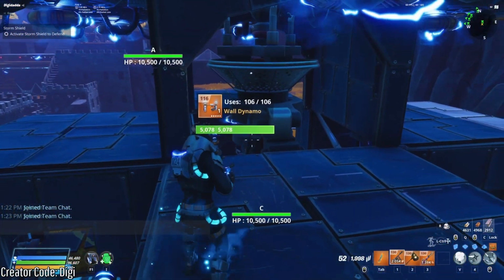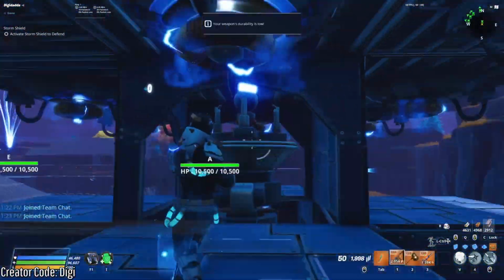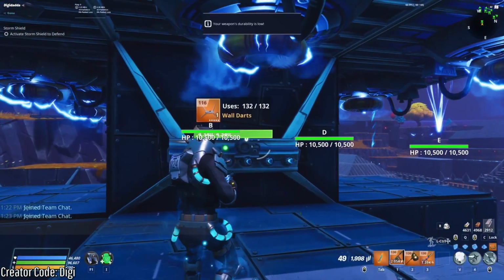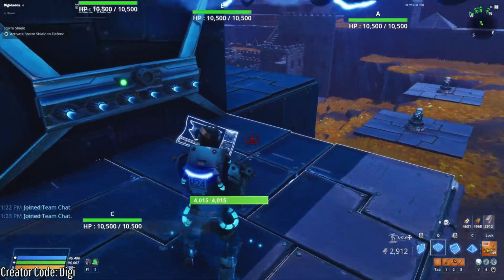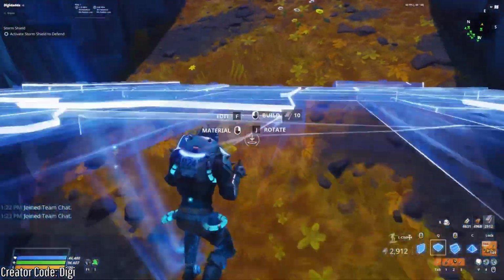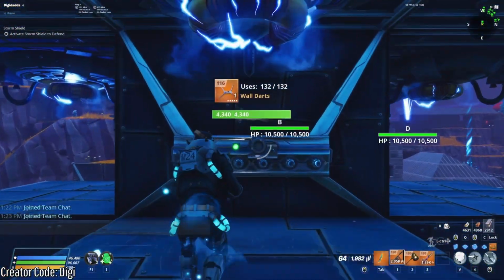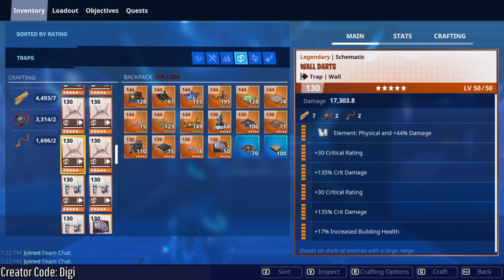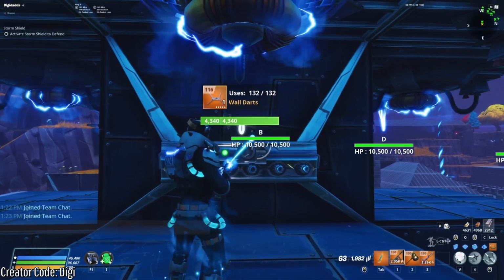Okay, so coming up to this next level, you just have an arch there, an arch there, an arch there, and then here I've got a full wall with a wall dart, right? Because wall darts have 3 tile range, so 1, 2, 3. It can shoot and hit things because they come down this ramp. And this is just the nuking wall dart with heals attached. So double crit rating, double crit damage, heals attached for this one, right there.